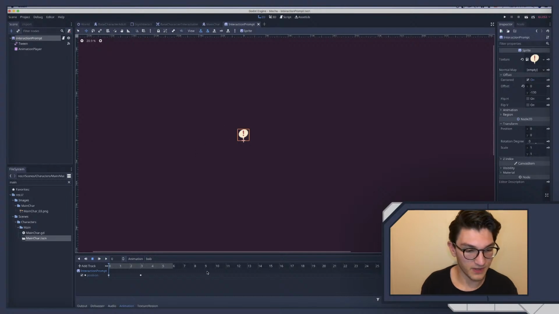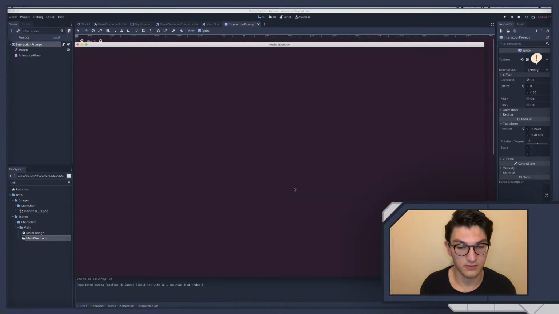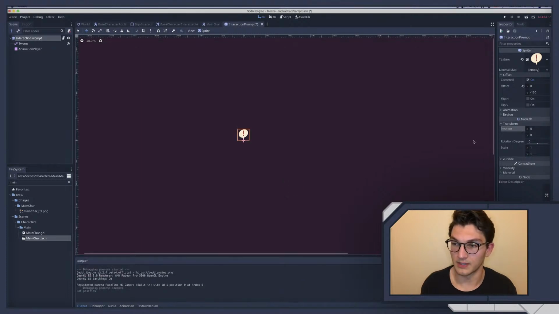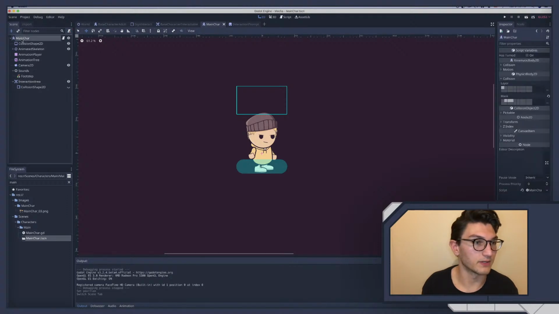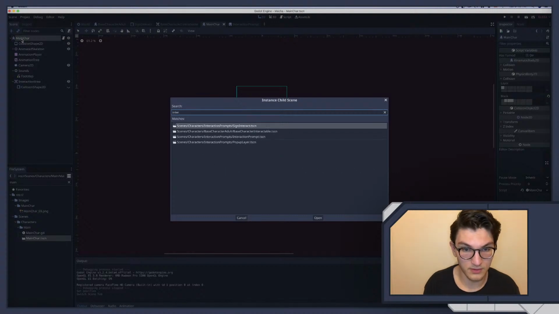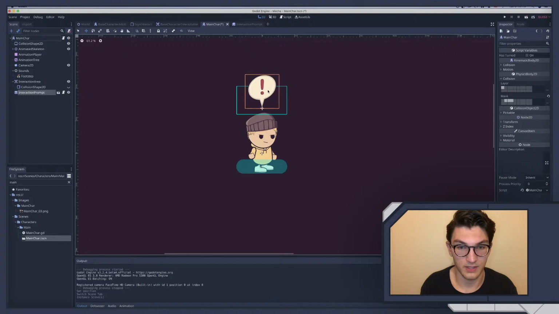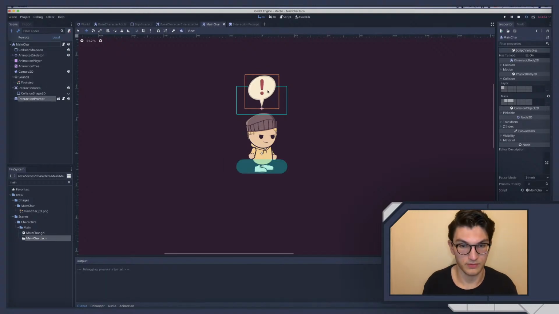So now we've got this. It's a 6-second bob animation. I'm going to select it as the main, so it will automatically play when the scene starts. Oh, you know why? It's because of the animation player. Let's see, if we go to main character here, and we add interaction prompt right there, we should be able to do something like this.